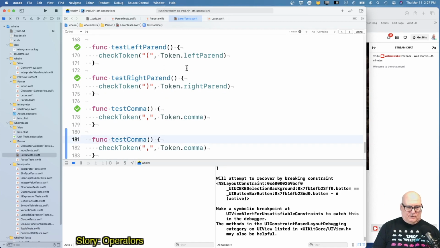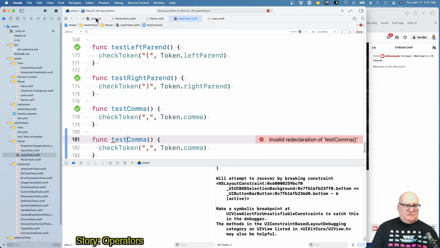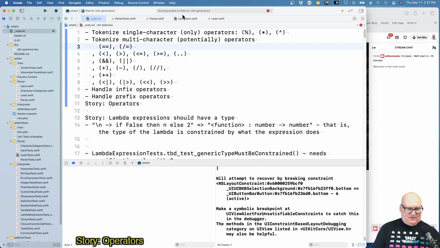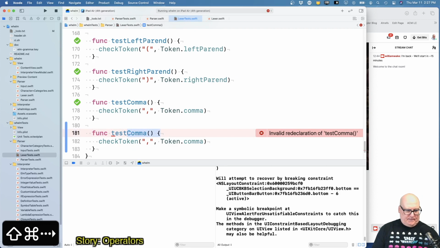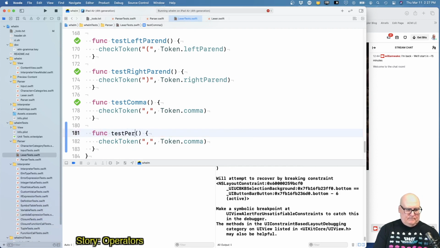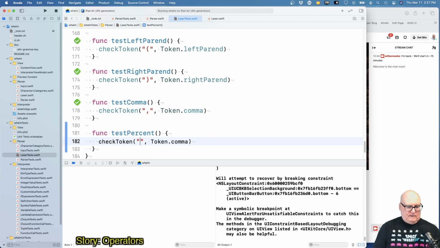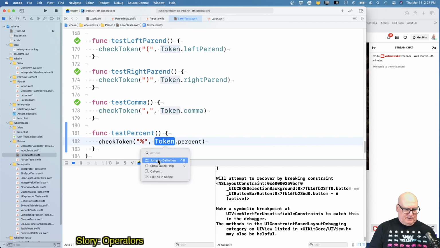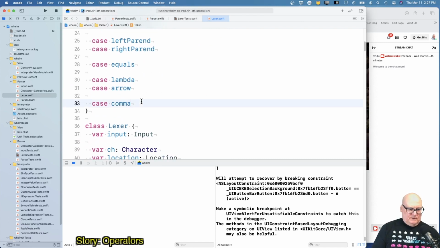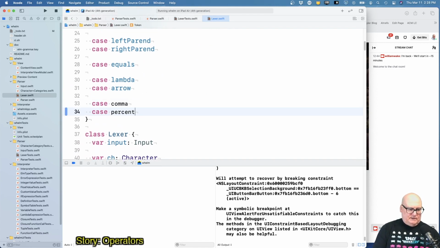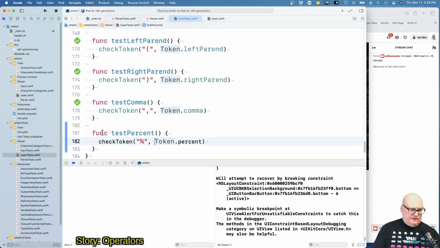Okay, and our operators were star, exponent, and the other one, percent. Percent, token dot percent doesn't exist. Jump there. Add that here, percent. Test should fail.